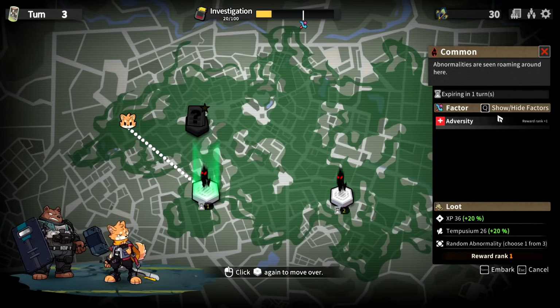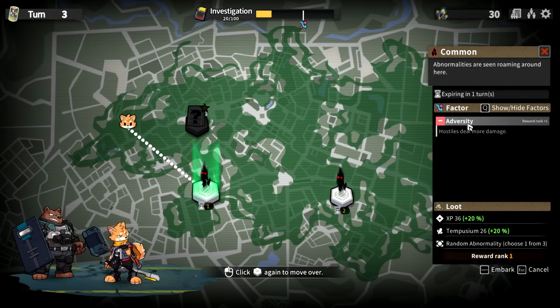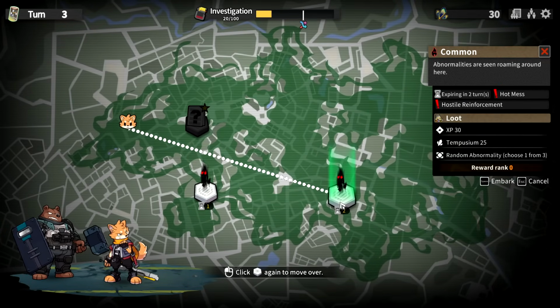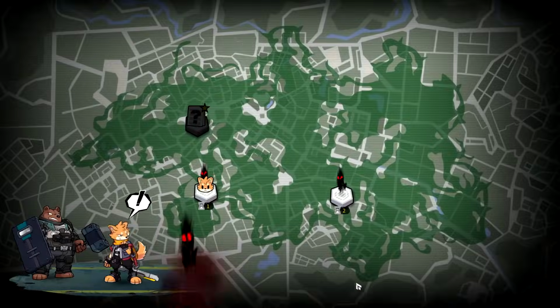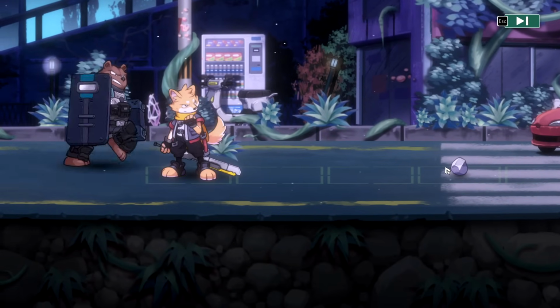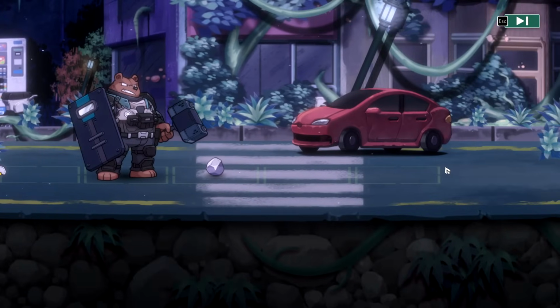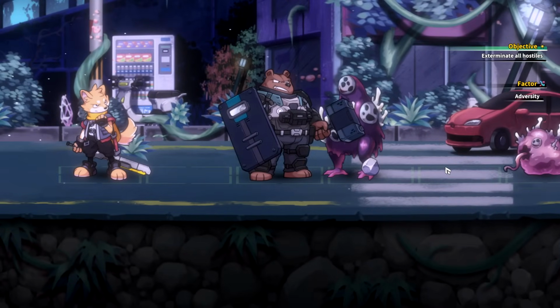This is expiring in 1 turn, but we get more loot and more. I mean, we just get more from it. They deal a little bit more damage. This is a hot mess. Okay, you know what? I'll do this one. This is where decision making of our grid starts to come into play, and it's going to be important for us. What is the rock? I suppose we're going to find out momentarily.